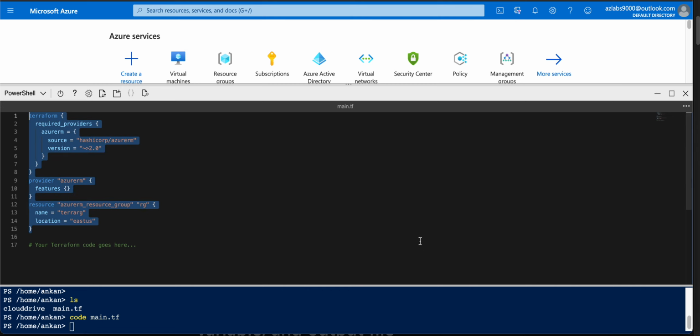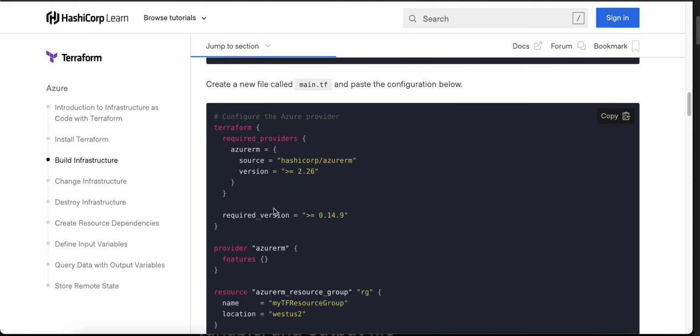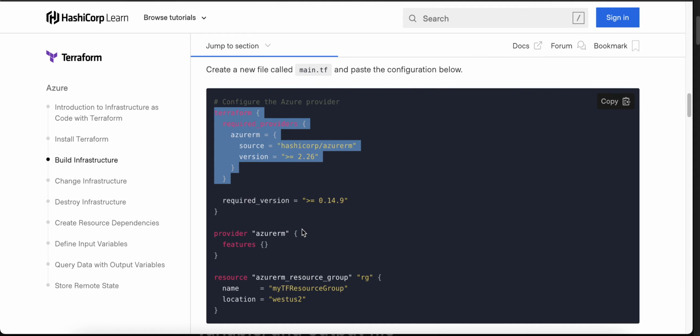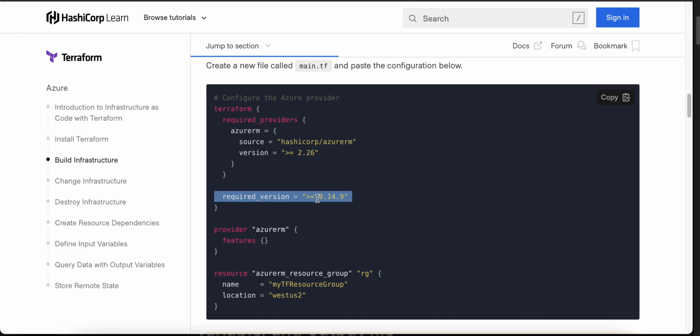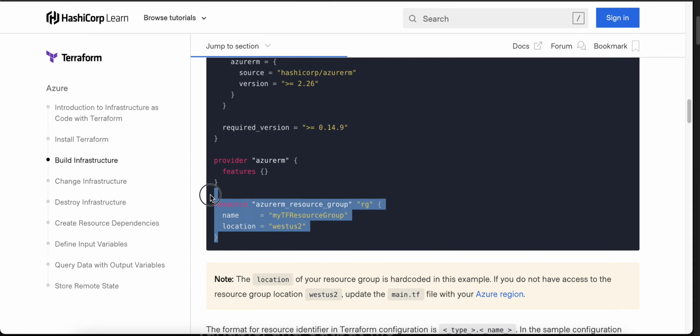Let me see what the test code over here was trying to give us. This one was somewhat similar. It configured the Azure provider, so they also had the terraform and then required provider azurerm source and version. We didn't need this much, so this is additional. If you want to specify that you have to have a version that is greater than some build, you can also add that. This block we already have, the azurerm features, and we have similar code for the resource that we want to create using this particular provider.